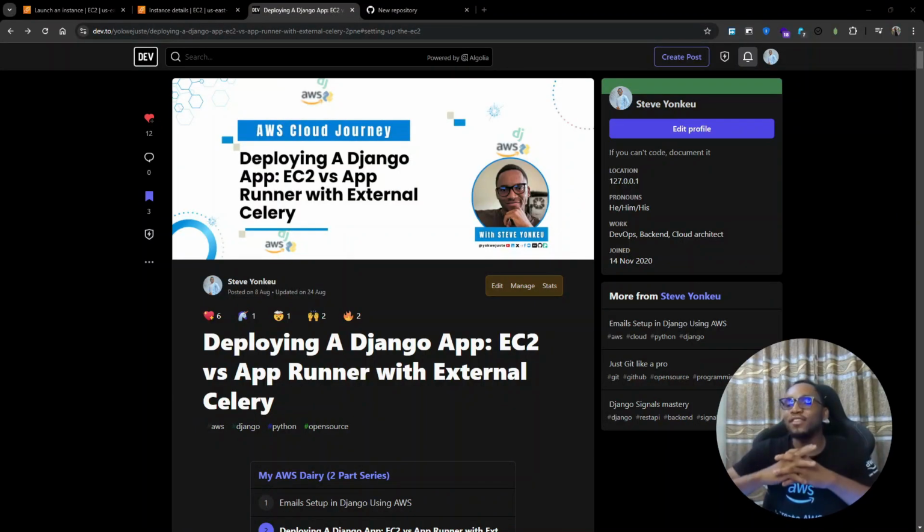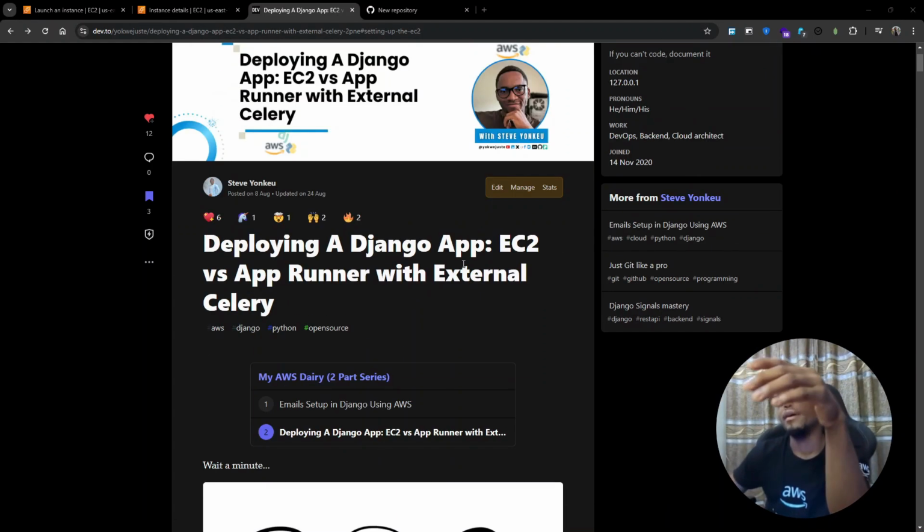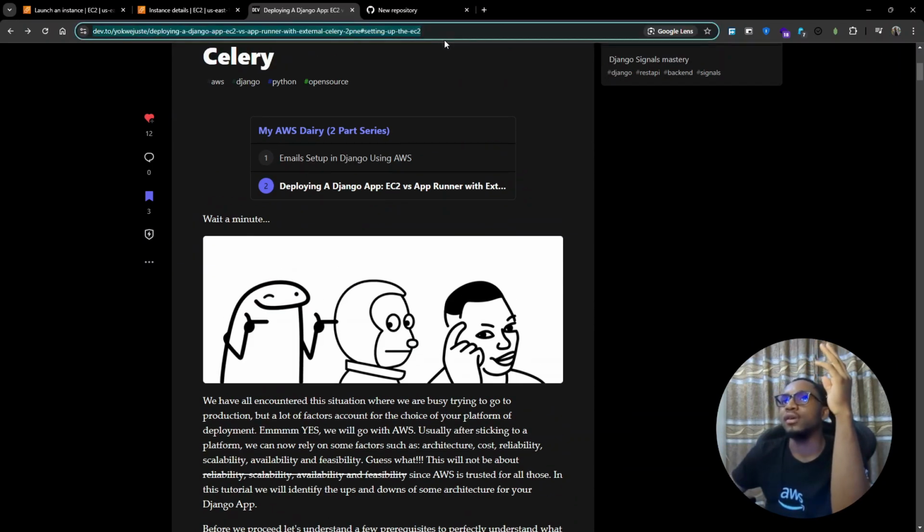As I was previously saying, this is the blog post we are supposed to work on for this tutorial. Deploying a Django app, you can deploy on an EC2 instance. There are many choices, but I prefer these two, EC2 instance or App Runner. Let's go straight to the EC2 section.